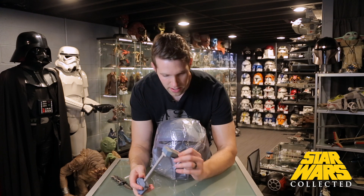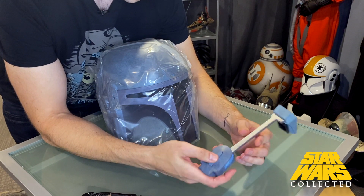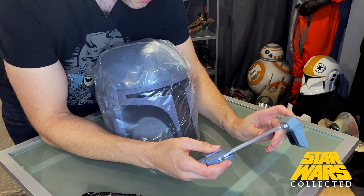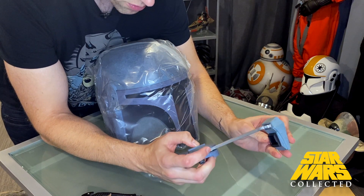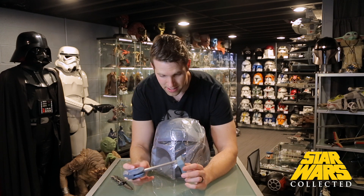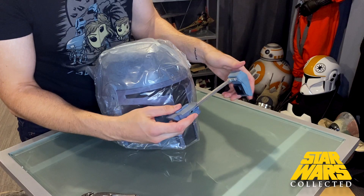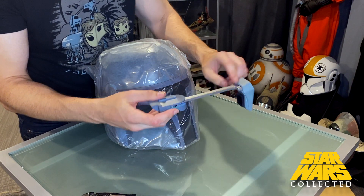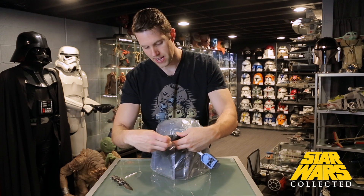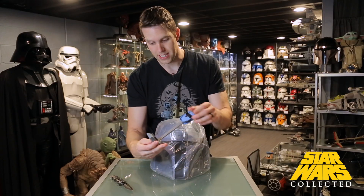Let's start with the stock since it's already out. Similar to the other one we've had before, it has a locking mechanism — you click the button and that allows it to fold down. They've done a good job with this stock. It is plastic, not aluminum, but you wouldn't really know that to look at it. They've done a good job with the deco — it looks like a really good mud and dirt treatment. I'd love to have seen a treatment like this on the Luke Skywalker or Wedge Antilles helmets. They've done a good job not only dirtying it up but also putting in what looks like scratches. There's also a little range finder piece that slides out, and if batteries are in, these little lights will blink.